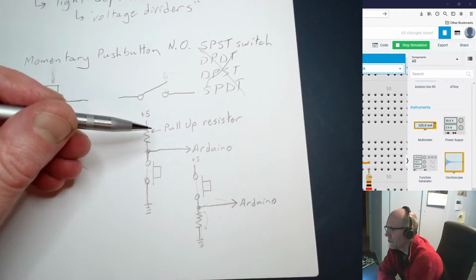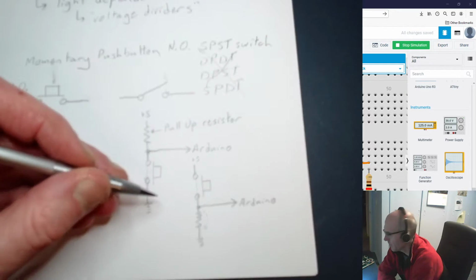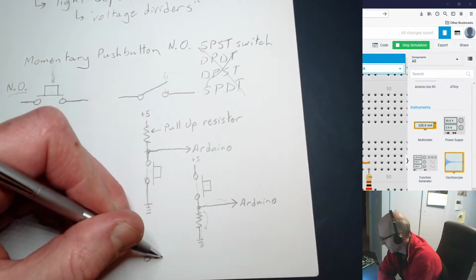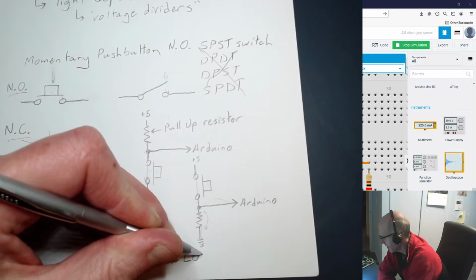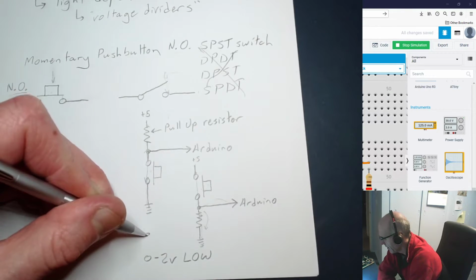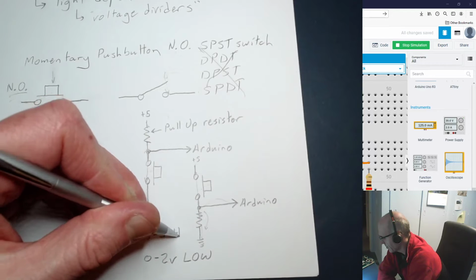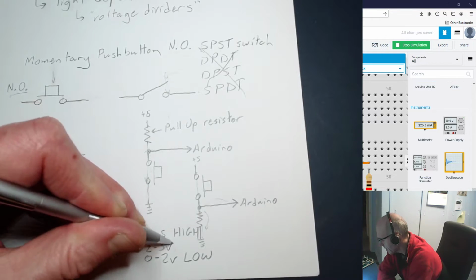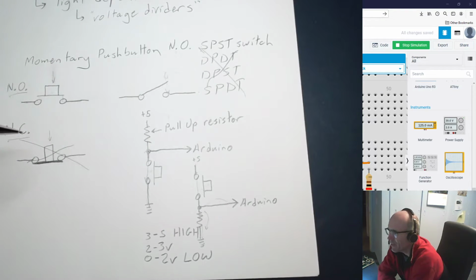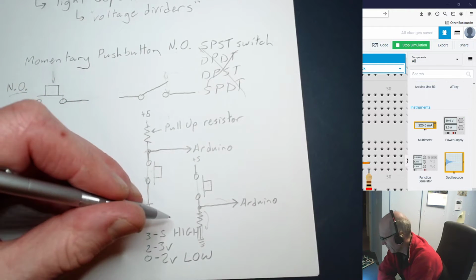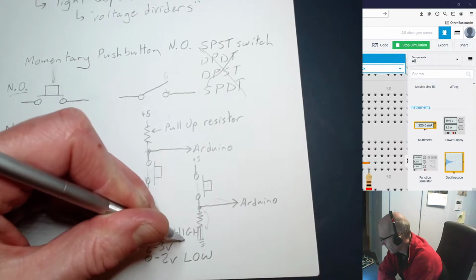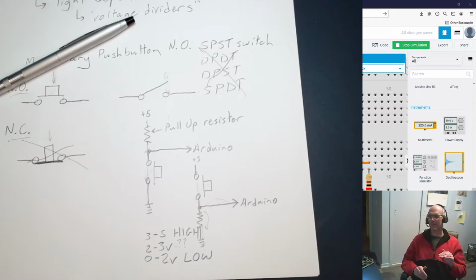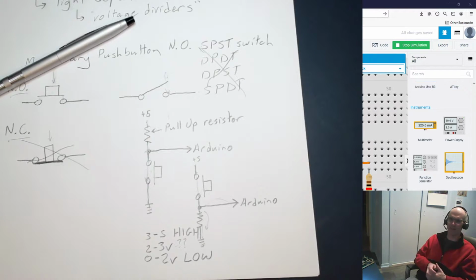Now, what voltage does the Arduino need to see in order to determine between high and low? Generally, if you're somewhere between 0 to 2 volts, that's going to be interpreted as low. And if you're somewhere between 3 to 5 volts, that's going to be interpreted as high. And if you're somewhere between 2 to 3 volts, well, it'll probably switch at around 2.5 volts between high and low, but don't gamble with it. Make sure that you pull your pins nice and low or pull them nice and high, just like we've seen right here.